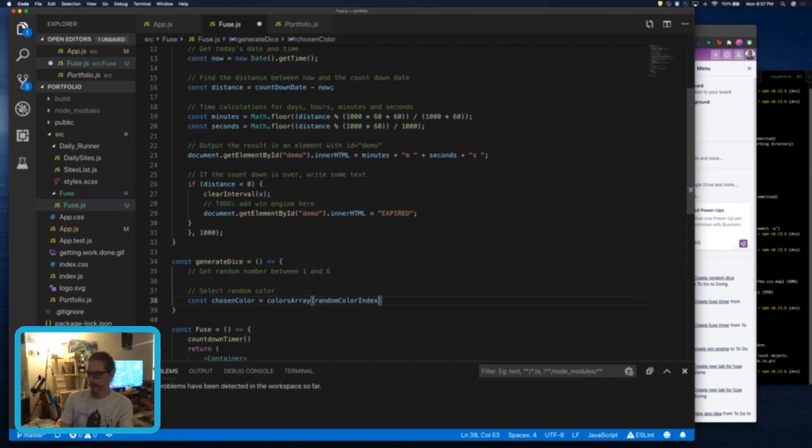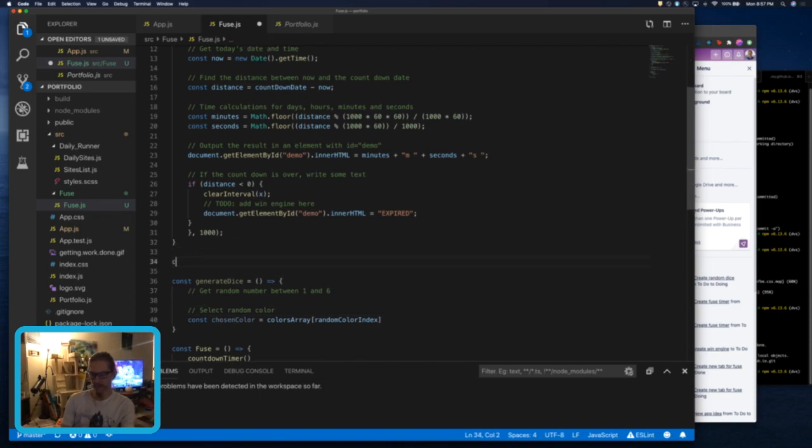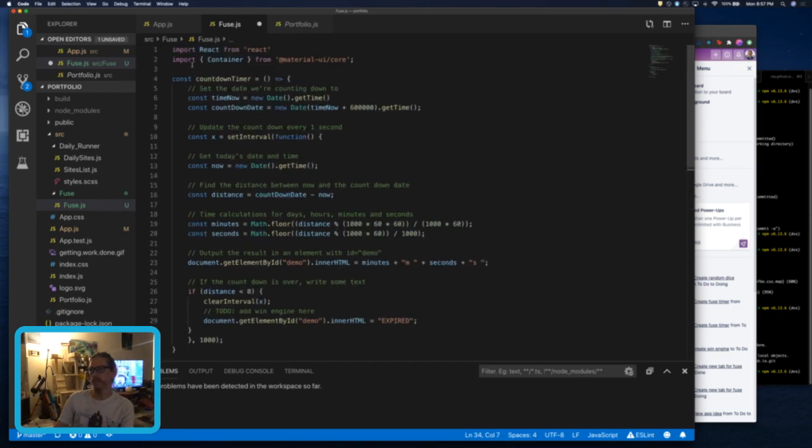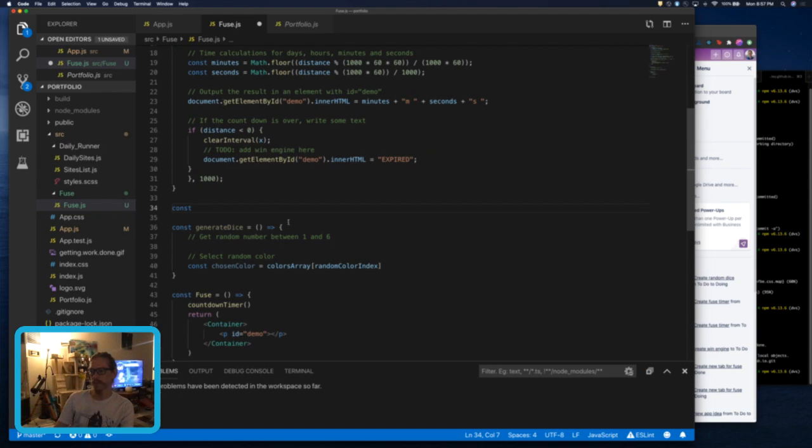Ooh, I like that better. Okay. And then we'll probably have this stored out here, const. I'll actually move it. I like to organize my functions underneath all my variables, so I'll end up moving it up there in a second. But we're going to call const colors array, and that's just going to equal an array of colors.